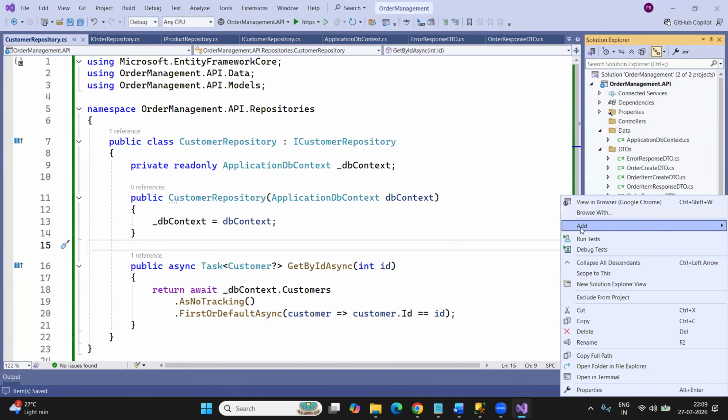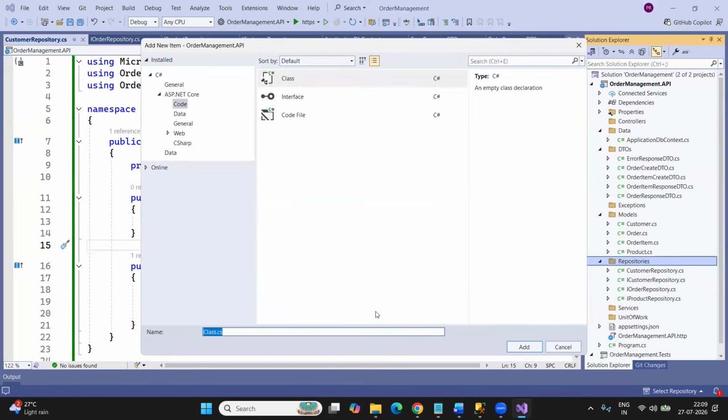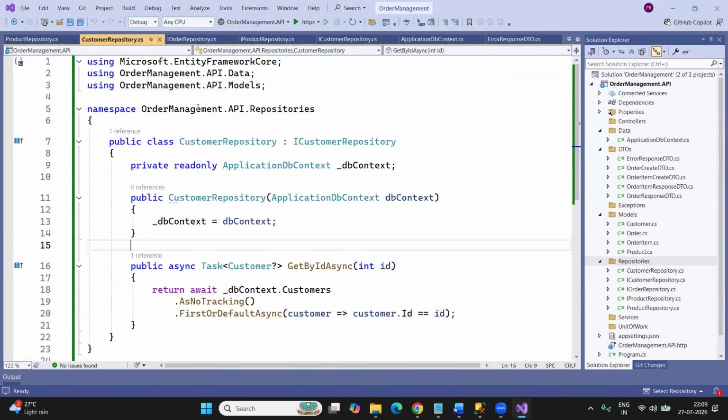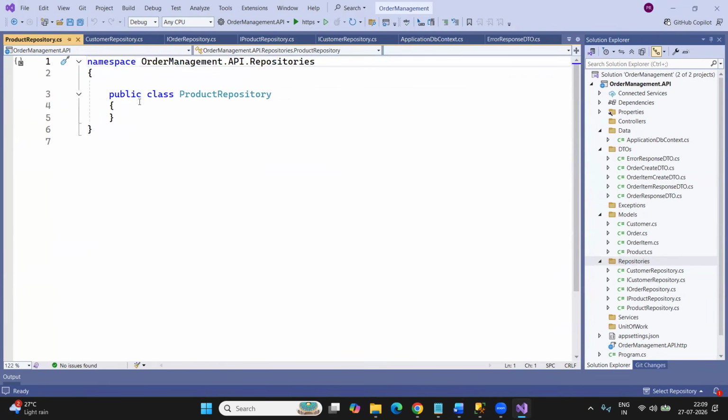Again, like the customer repository, the product repository is going to be there. But now tell me, this method is very similar to your customer repository. Can I use AsNoTracking here? Whenever I'm retrieving the product information from the product table, there is a column called stock. Suppose one product, mobile, has an available stock of 50. One customer places an order for that particular mobile with quantity 5. Do I need to reduce 5 from that available stock in the products table for that mobile phone? Yes or no?